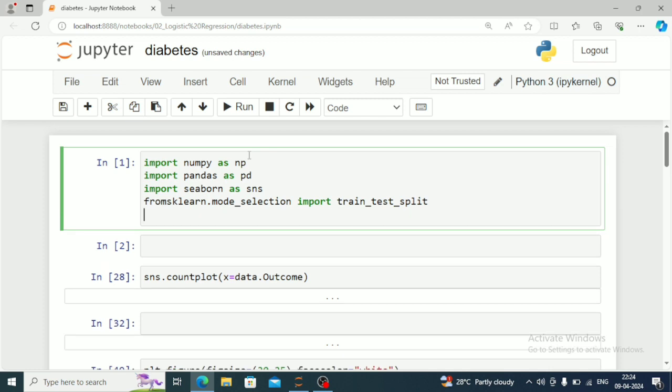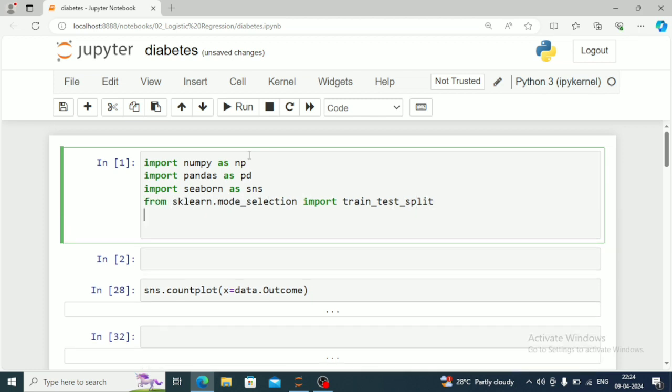Now we have to import one more library, from matplotlib import pyplot as plt. So these are all the libraries we require for logistic regression.